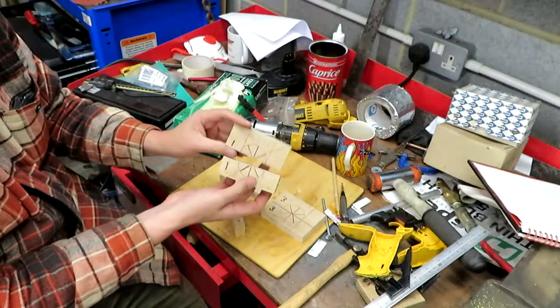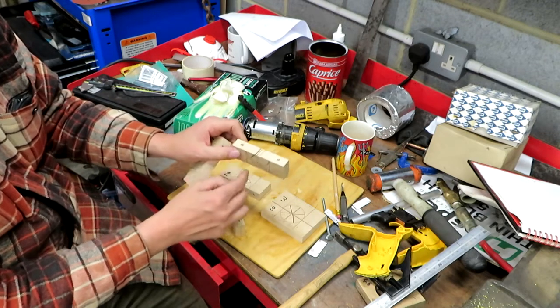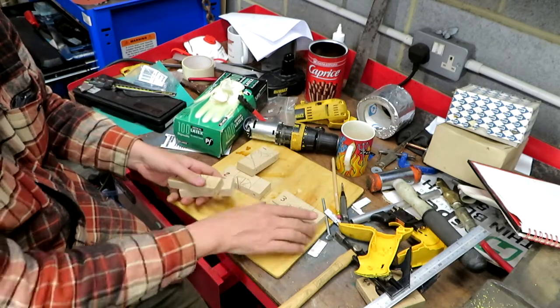So when I drilled through these clamp blocks before, I couldn't get all the way through with the drill, so I went as far as I could, and now we're just going to finish it off. But we can use the holes that were left previously to guide us, so that'll be easy enough.